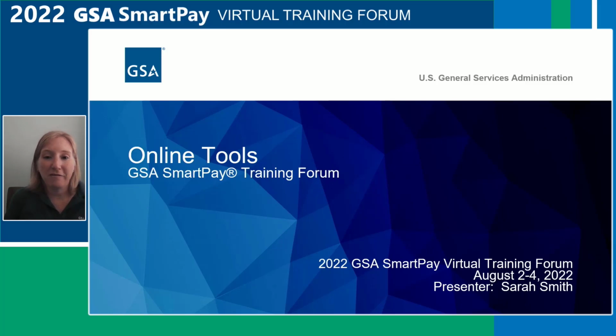I've been with SmartPay for 14 years, and for most of that time, I have managed external communications through our website and online training. The GSA SmartPay website was originally launched in 2008. Since then, it has grown tremendously. We like to think of our website as a one-stop shop for all things SmartPay. We have a large variety of customers, including AOPCs, account holders, businesses and vendors, state and local governments, and others.